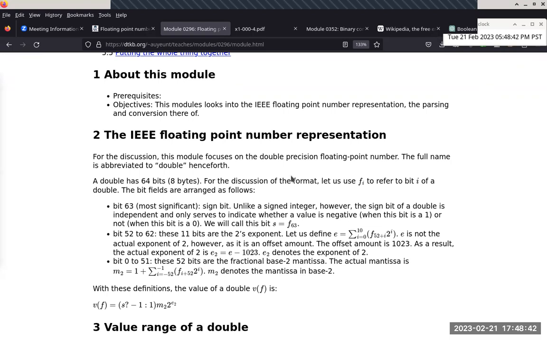So you think about this part here. We are looking at 11 bits. What happens when all 11 bits, from bit 52 to bit 62, are all zeros? What happens to this sigma? It becomes 0 times some power of 2 plus 0 times some power of 2 plus 0 times some power of 2. So what do you get in the end? Big fat 0, right? So what happens when E equals 0? What is E2 when E equals 0? Negative 1023. Very good.